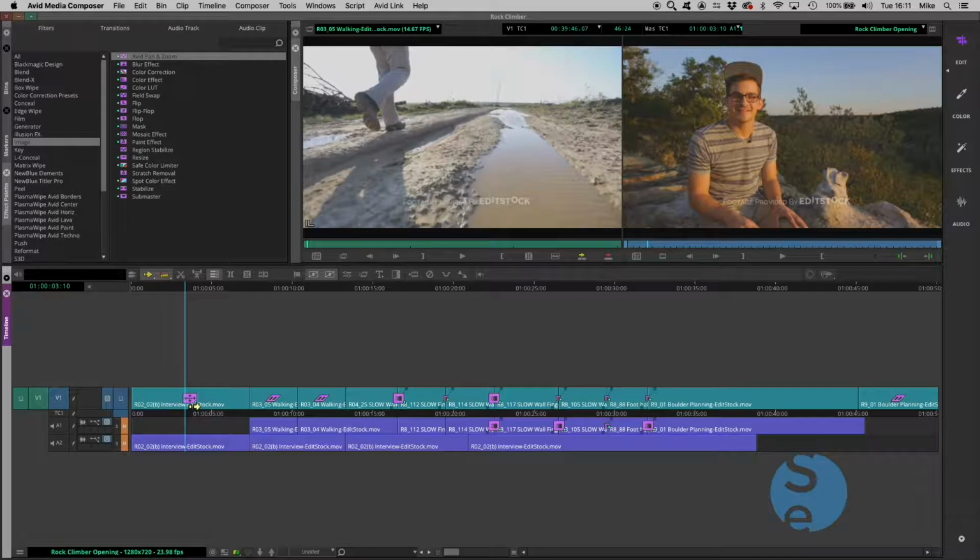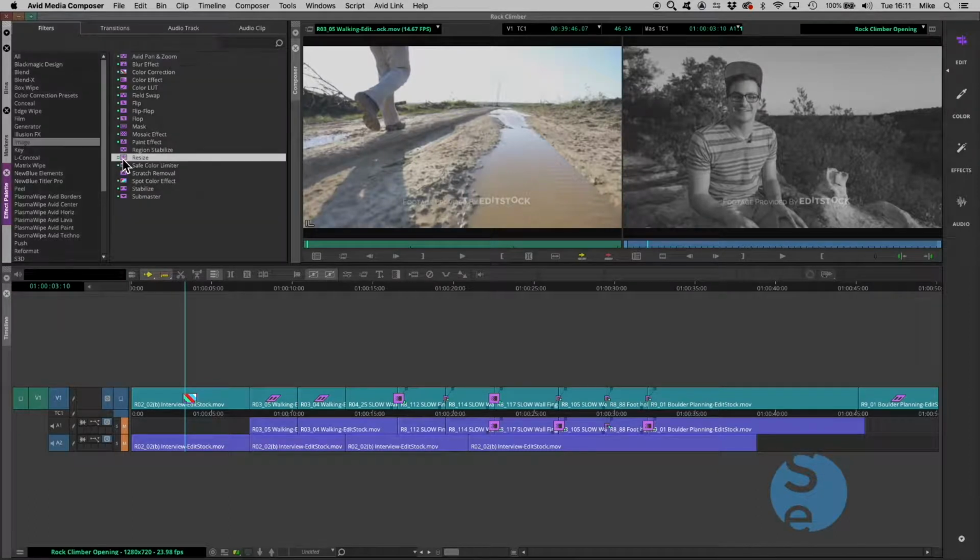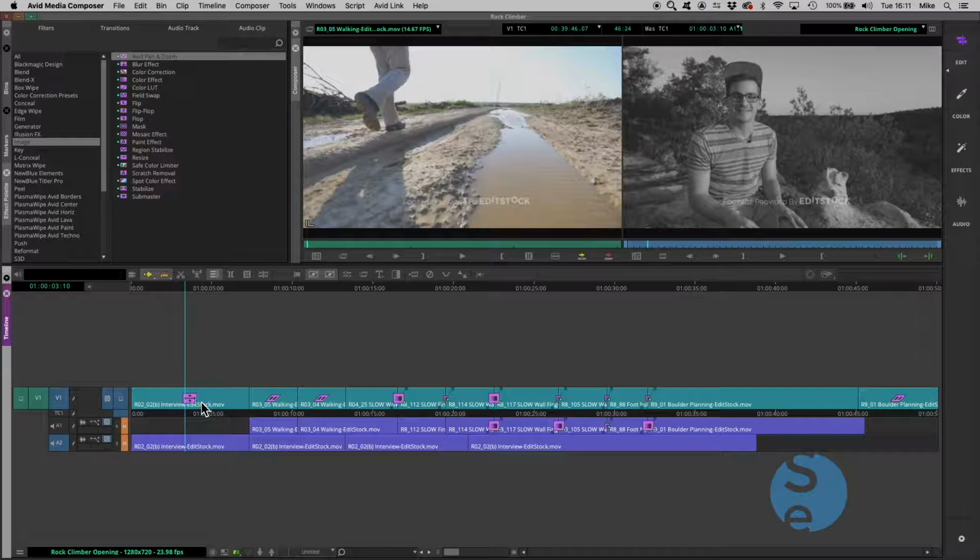So at first glance, it appears that you can only have one effect applied to a clip at a time. That's absolutely not the case. Let me get rid of that one as well while I'm here and start all over. So I'm going to say, all right, color correction, black and white, on you go. Okay, resize, here it is. I'm going to hold the Alt key or the Option key as I drag this on there. Hang on to the Option key until I've let the mouse go and applied the effect. Well, now I have a black and white shot that's also got a resize on it.